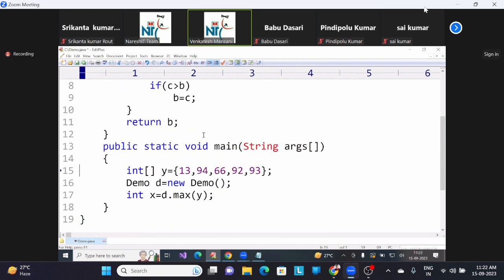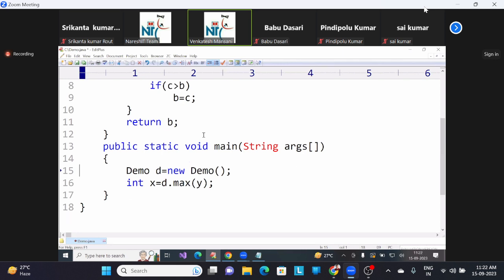Now, you can write like this also. Otherwise, you can write the array directly here. It is also valid.